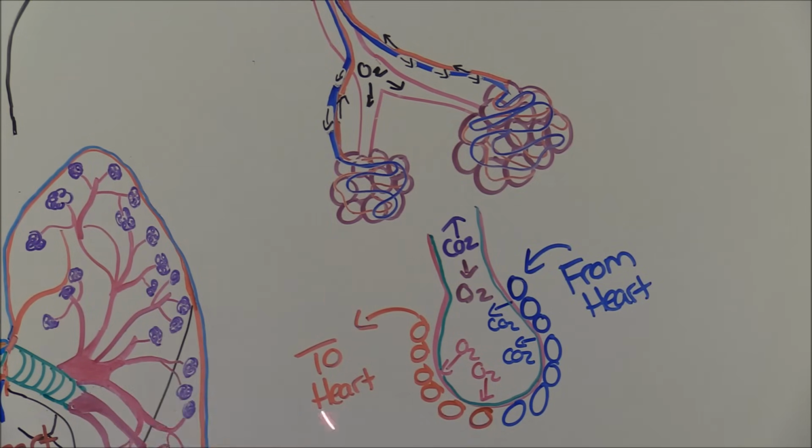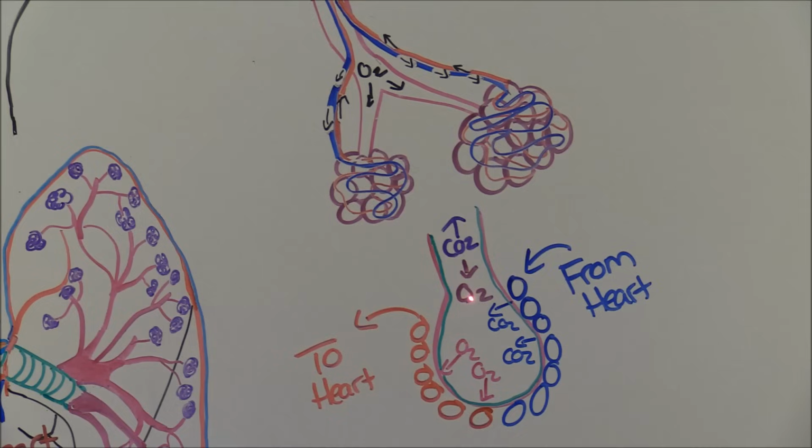So what happens, let's look at it right here. This is just like an individual alveoli blown up so you can see it, and you have the little capillary here. So you have what came from the heart, the unoxygenated cells that are releasing their waste product of CO2 into the respiratory system so you can breathe it out and it can leave. And then it's also taking in the oxygen that you just breathed in and attaching itself to these red blood cells. So they're turning red and they're going back through the pulmonary vein to the heart.